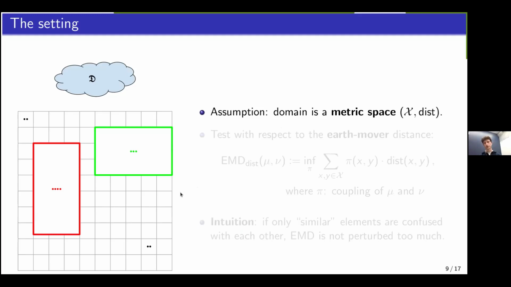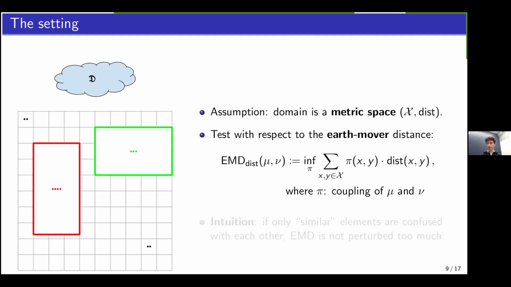Okay, so let me give you the setting that we're going to be working in a little bit more concretely. The first assumption, as I've hinted at, is that our domain is going to be a metric space. So here my domain X captures the grid in this picture, and then dist is some notion of distance between the points. For example, Euclidean distance or any kind of Lp distance. And the reason why this is a reasonable modeling choice is because we essentially expect intuitively that the labeling mistakes are not completely arbitrary. They have something to do with the semantic content of my domain. Okay, so points that are close together in the metric space perhaps are more likely in some sense to be mistaken to be the same.